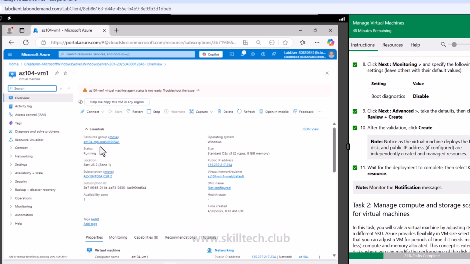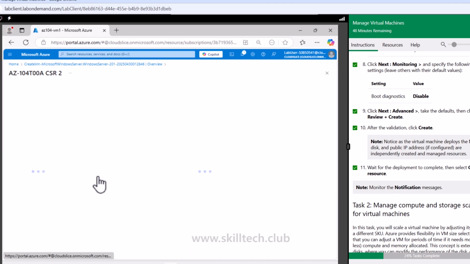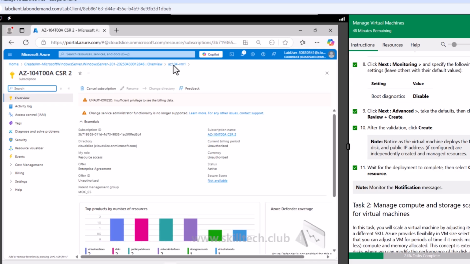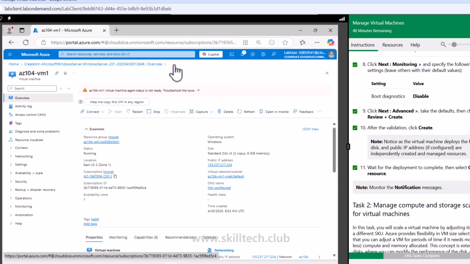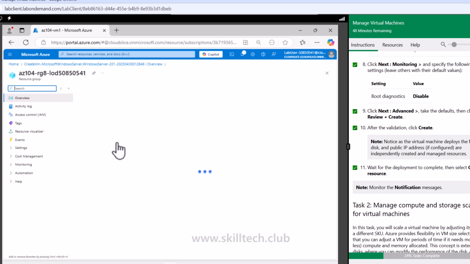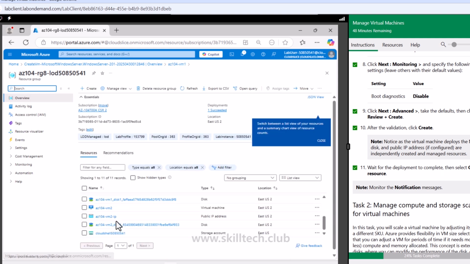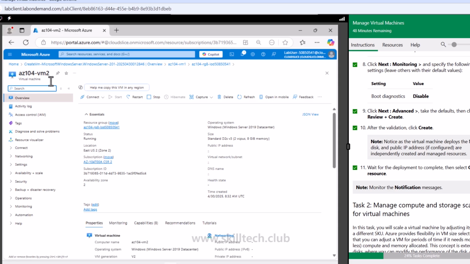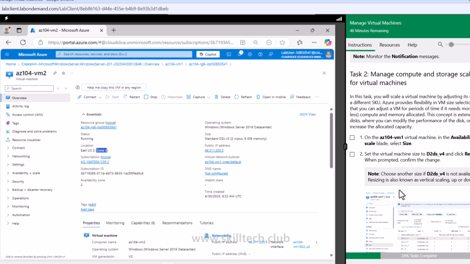And same way, obviously, if I go to my resource group, I'll be able to see another virtual machine. I navigated to a subscription, I have to go to a resource group, and inside the resource group, I'll be able to see another virtual machine which logically belongs to zone 2. This is VM2, which belongs to zone 2. So I think this is perfectly fine. Our configuration works well. The deployment is done. Let's move forward to the next step, which is task number 2.